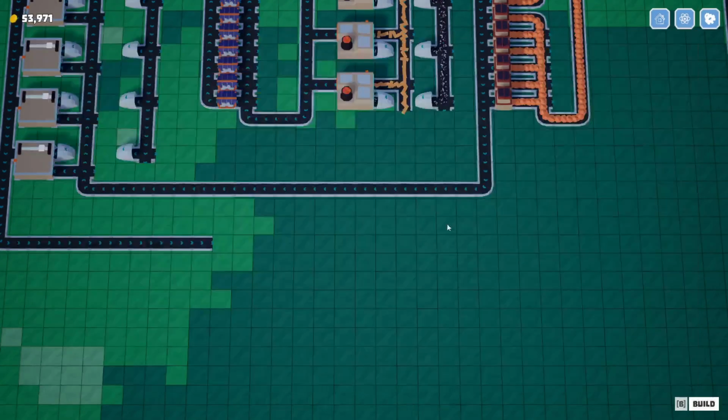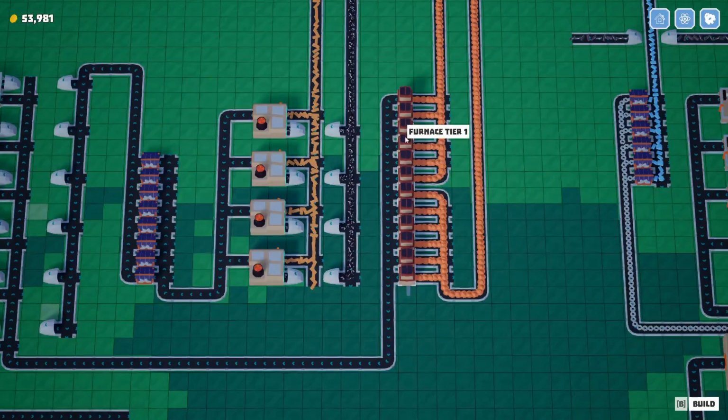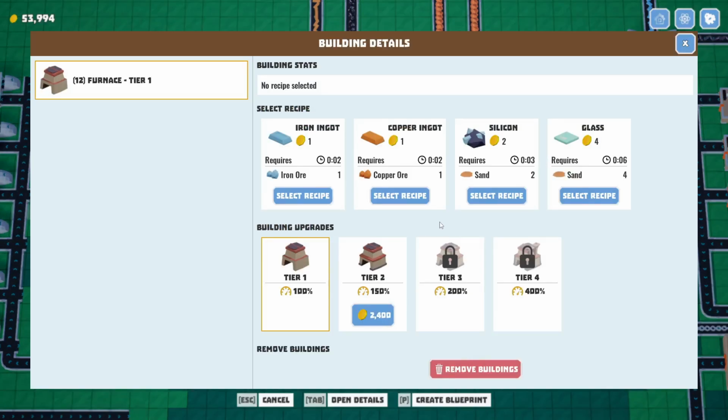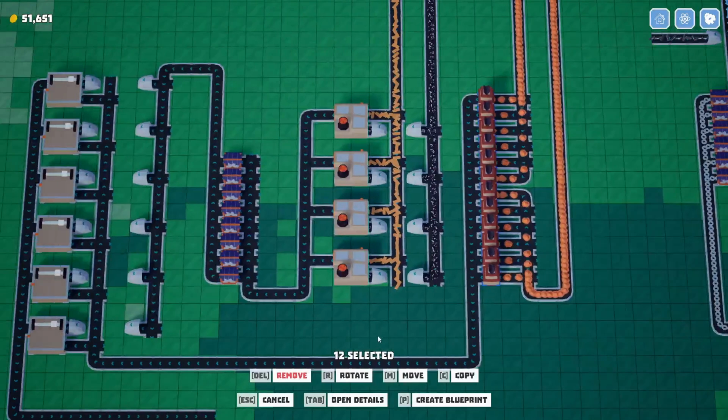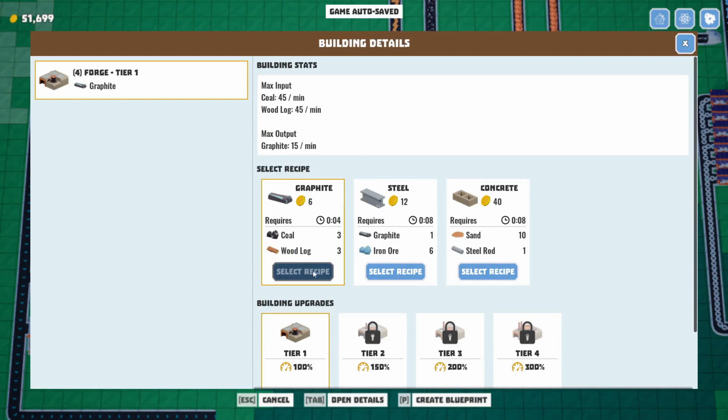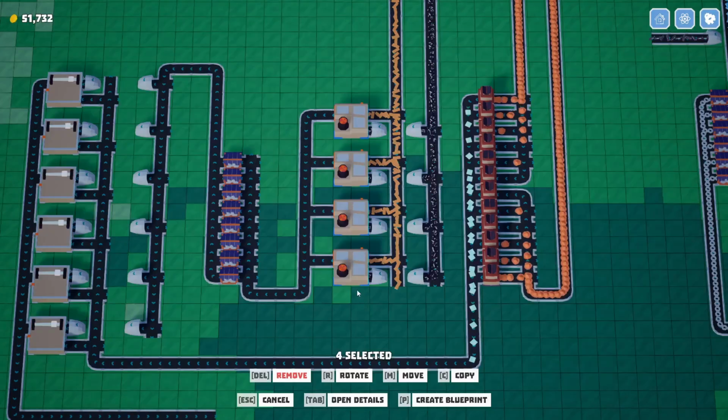Nanowire unlock. So we're going to go in here, and we're going to turn all of this into glass. Heck yeah. Do tier 2 for everything, of course. This is going to be turned into... I already have graphite selected, which is fine. We have the tier bonus.